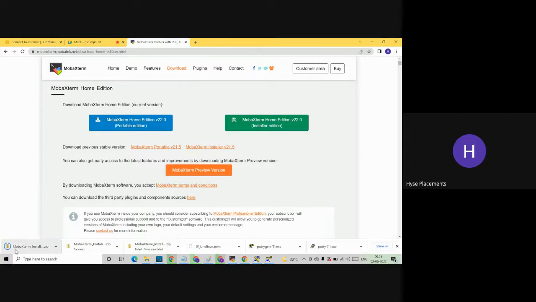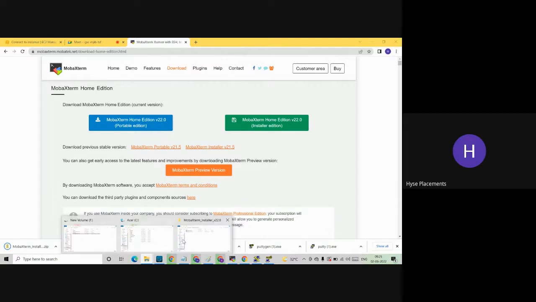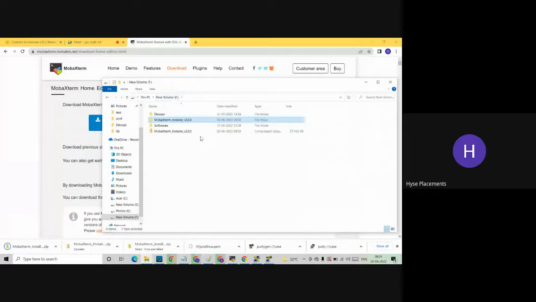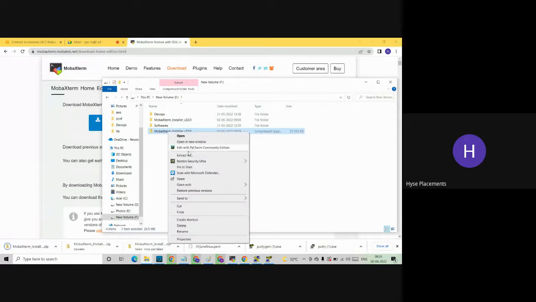If you click on this, a zip file will be downloaded, guys. This is the zip file, in the downloads section. This is the one which is downloaded. After that, you have to right click and click on extract all.